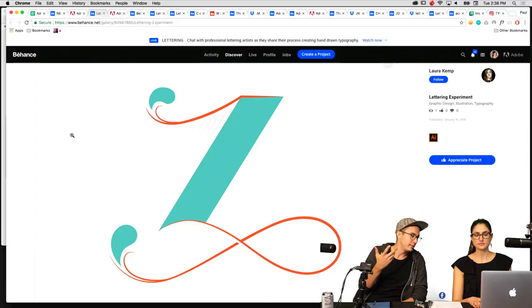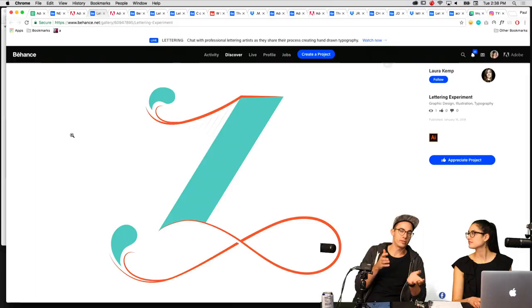But I love the decorative elements. If you're not sure if people can read it, like you can be working so much on one piece that you're sure you can read it as an L. Never take it as a bad critique of your work, but show it to your friends, show it to someone who has no idea what you're working on, and ask them what they see. That way you can find out, am I working the right way? What should I change?